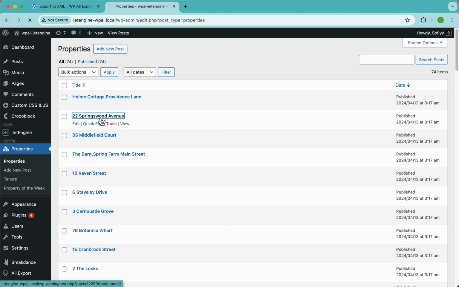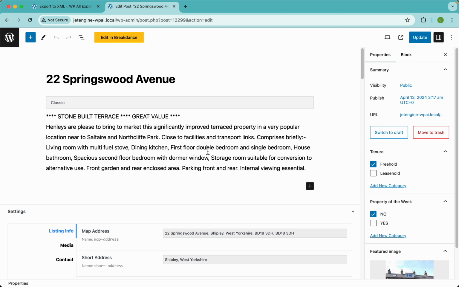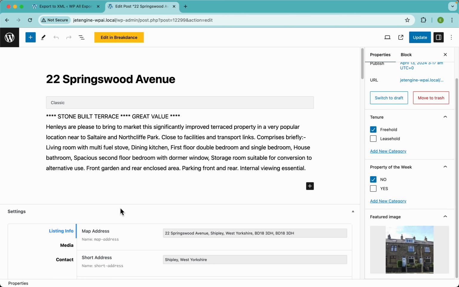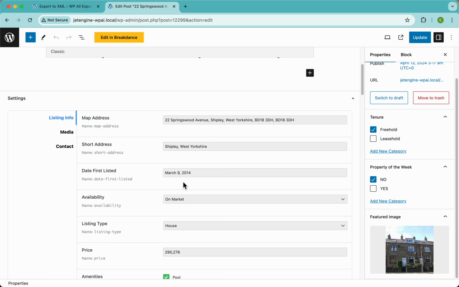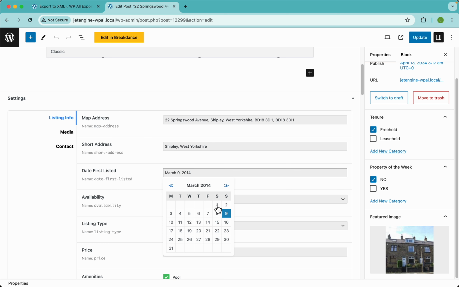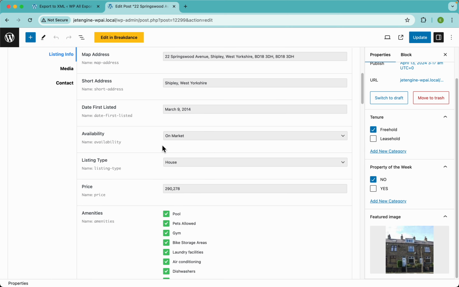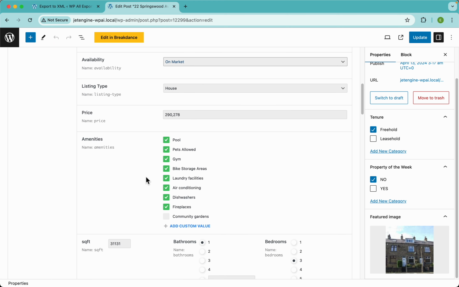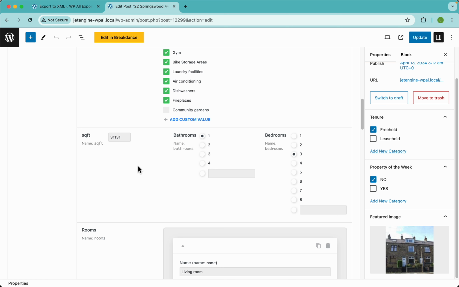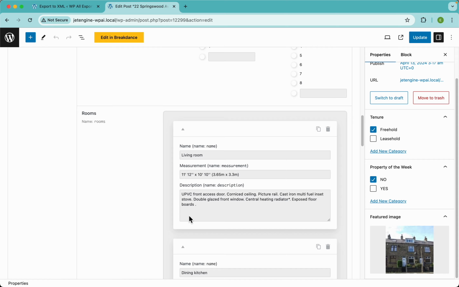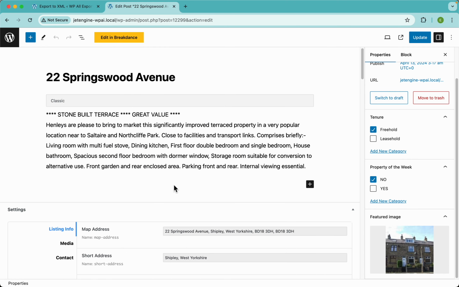Let me show you real quick what we have here. We have our title, description, a couple of taxonomies, and a feature image. Here we have a bunch of simple text fields for the address, and this one is a date picker. A couple of select fields, checkboxes, so you can select multiple ones or just one if you want to. And here we have a number field. These two are radius. This one is a JetEngine repeater field with 3 subfields inside of it.